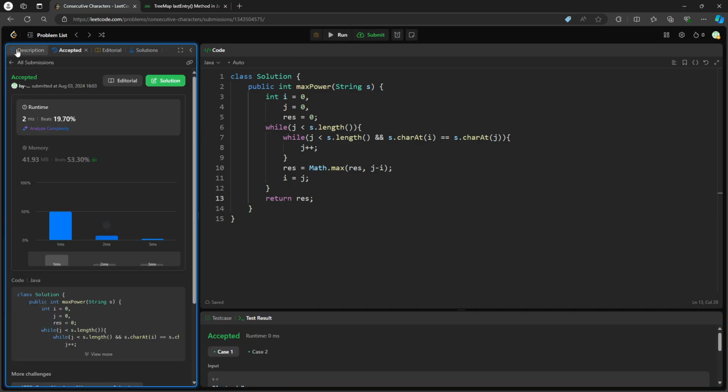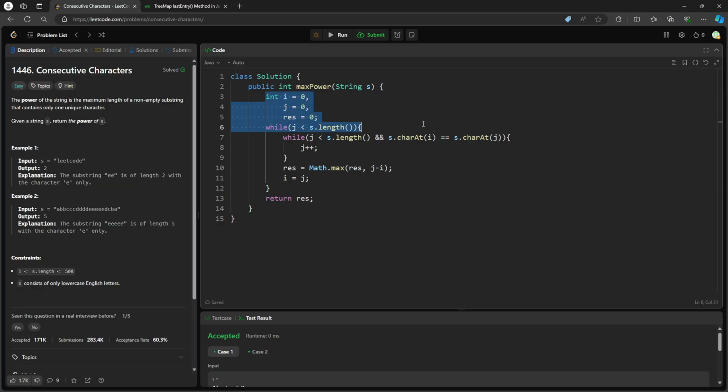Submit. Alright, so space is going to be constant. Time is going to be what? In this case, we increment our j, and our outer loop is also moving based on j, so it's going to be O(n) for the worst case. Your inner loop is traversing based on j, and your outer loop is also traversing based on j. So technically you are just moving your j index, so it's going to be O(n) for the time. All right, see you later, bye.